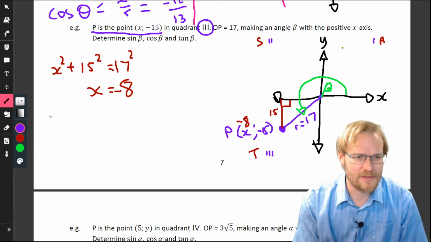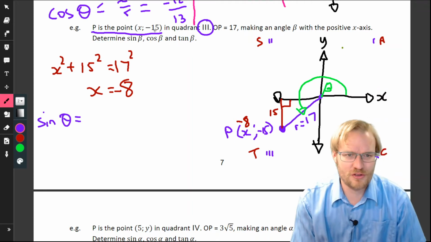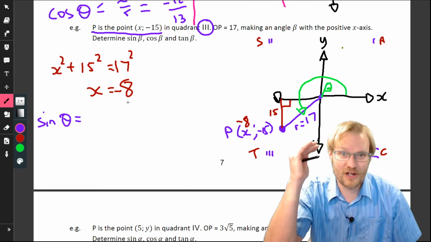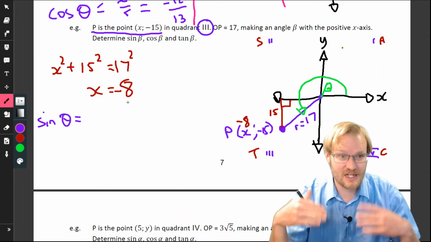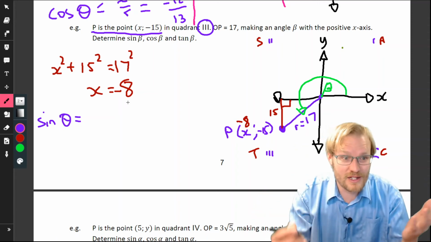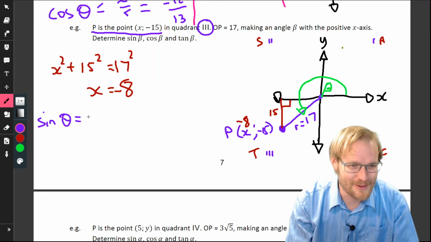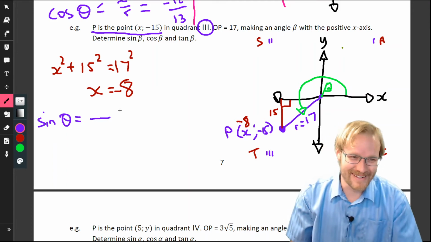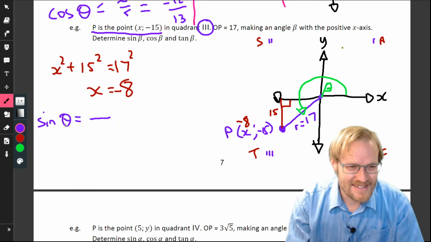Purple, nice color, I think. Sine theta. If you're asked to do the three angles, the three trig ratios, I tend to go in order: sine, cos, tan, because that's how we've done it. Soccer. That's how we've learned it. So let's just keep in that order. I can't have a giggle with that, but I would think of that video. Sorry. Okay, so sine theta.